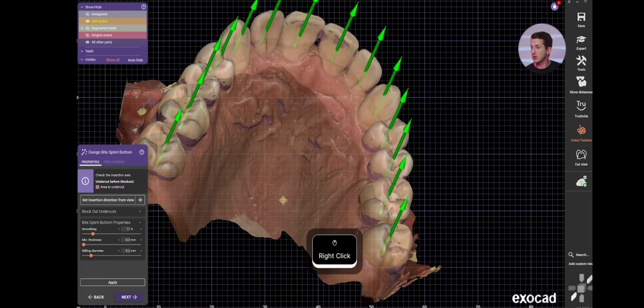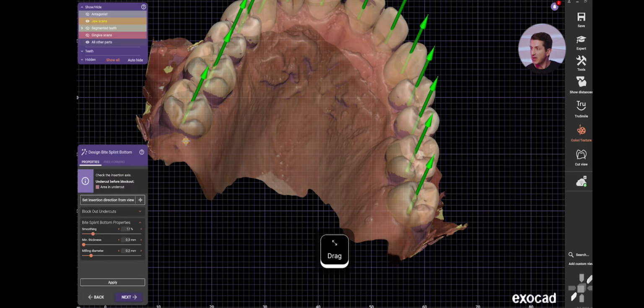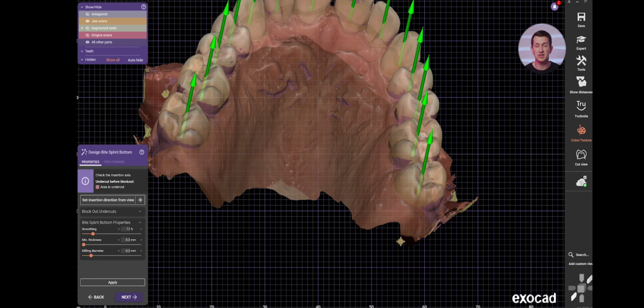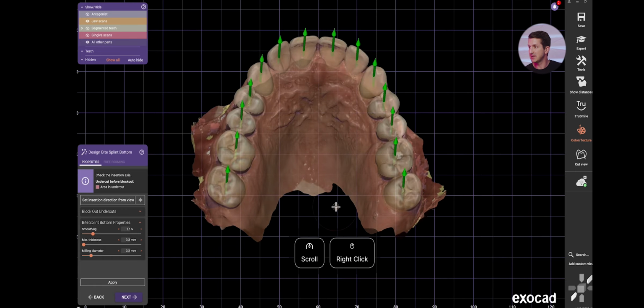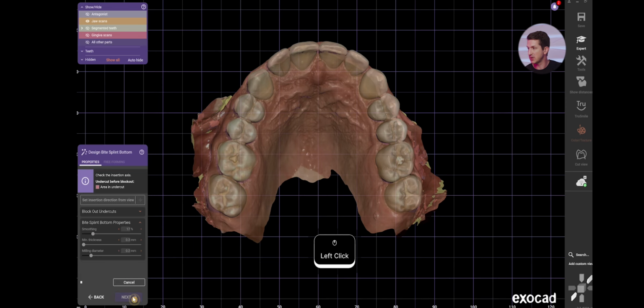If you have a patient who complains that there's space back there and they can get their tongue, and I've done enough of these that it's happened to me once or twice, just go ahead and remake the appliance and then just design the border on the tissue. If you design the border on the tissue, you can see that there's no block out there. So we know that's going to fit tightly up against the tissue, and the patient won't be able to get their tongue underneath it. Everything at this stage is now set, so I'm going to go ahead and click Next.